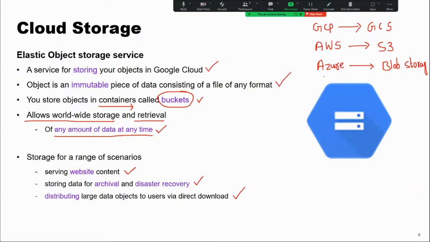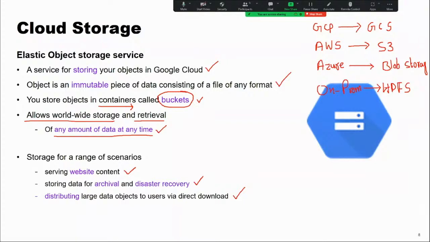Okay. So if you go on premises, what is that? HDFS, the Hadoop Distributed File System. So these are all acting as data lakes in different environments.